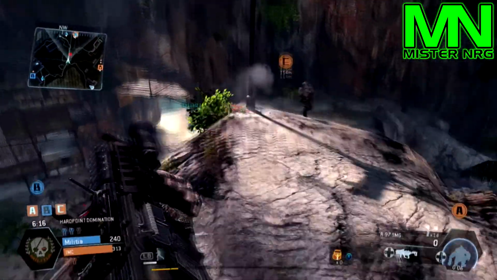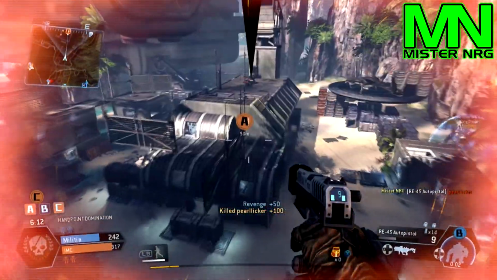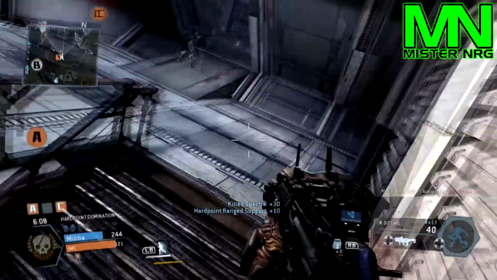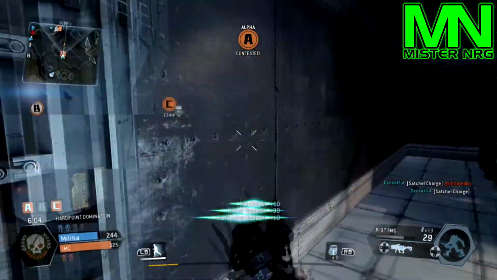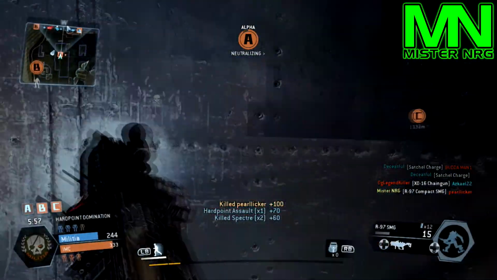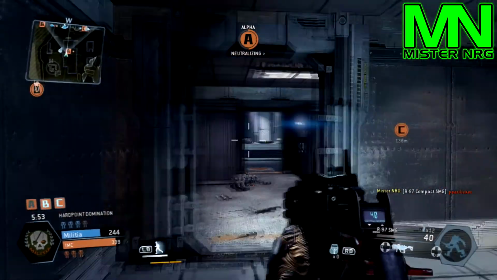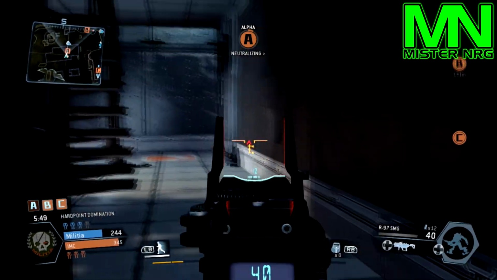Again, a complete fail to start with, and I managed to recover from it. That was what I wanted to highlight there. I like to throw down satchel charges on the B point always as I'm running away from B. If I see it being captured, I'll just blow the satchel charges and take the guy out that's capturing. Another really effective method.